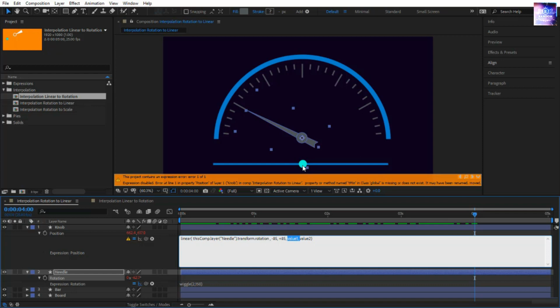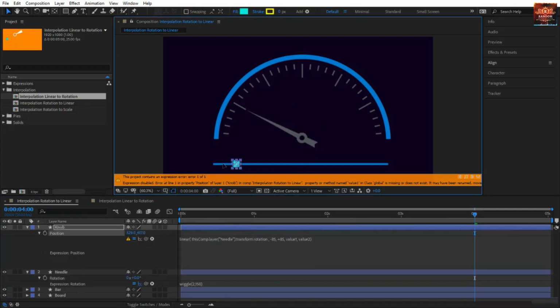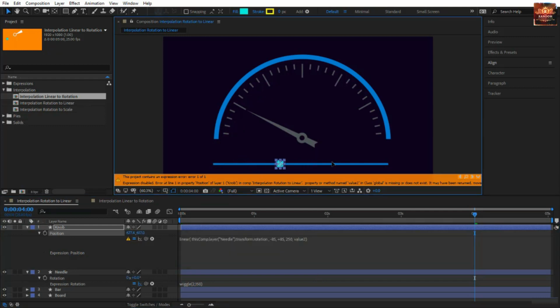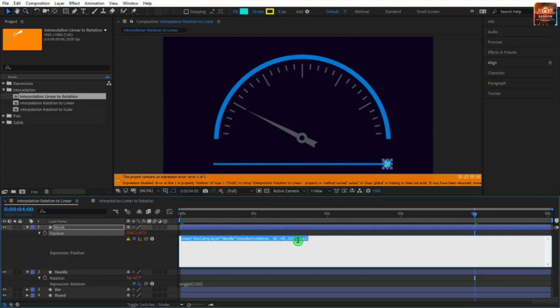So I will select the knob and go to the beginning. This is where I want the minimum to be. And notice it's 246. Okay, I'll put it at 250. Value 2 is the value of the knob on the x-axis just over here, which is around 1062. Let's say 1000. It will work nicely here. Now, you might say, okay, it's done.